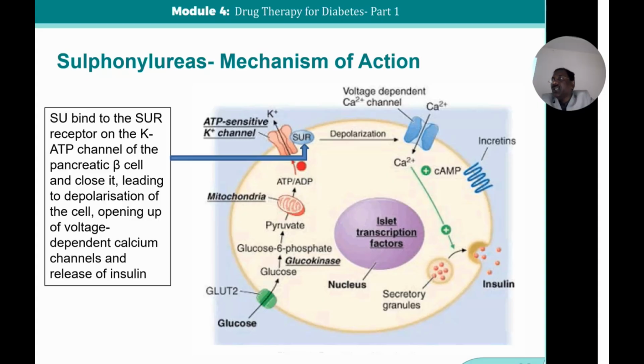And there are some drugs which are glucose dependent in their action, like your SGLT2 inhibitors. Whatever amount of SGLT2 you take, if you have the hyperglycemia, they control. If you have the normoglycemia, they won't cause hypoglycemia. Am I clear? Suppose you take the voglibose, that is not a hypoglycemic agent. You have the hyperglycemia, that will control. If you have the more carbohydrate diet, that will reduce the absorption. Otherwise, won't cause any hypoglycemia. But sulfonylureas are very, very potent hypoglycemic agents because it's not glucose dependent.